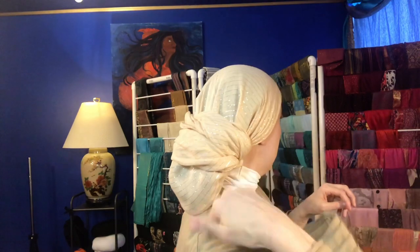So for me, I found that if I wrapped with certain scarves, it was much easier than others. So I'm going to give you a couple. I'll hold them up for you. The Israeli tichels are the world's easiest to work with. They're square. They're extra huge, large square. You can wear them with any of the shapers. You can wear them with a velvet headband. You can wear it by themselves. In fact, I'm wearing a peach and silver Israeli tichel on my head right now. I have on a velvet headband under here, and my hair is just all coiled up in the back. It's super simple. Most versatile are the Israelis.